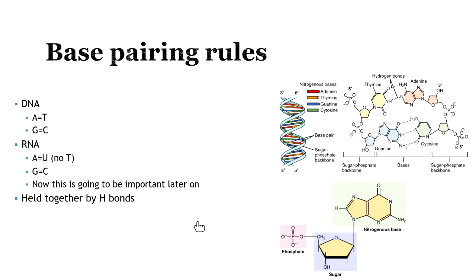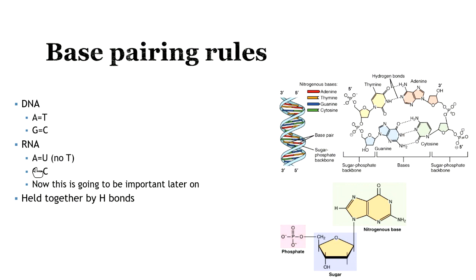So this is where those base pairing rules come in. As I mentioned, the bases like to pair with each other and they have complementary bases, and it all depends on the shape. So they're only going to pair with the ones that match exactly. It's like putting a puzzle together. If you're talking about DNA, adenine's always going to pair with thymine. And if you're talking about RNA, DNA also, guanine's going to pair with cytosine. They're always going to match up together.